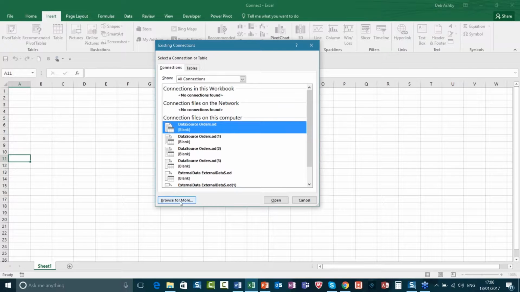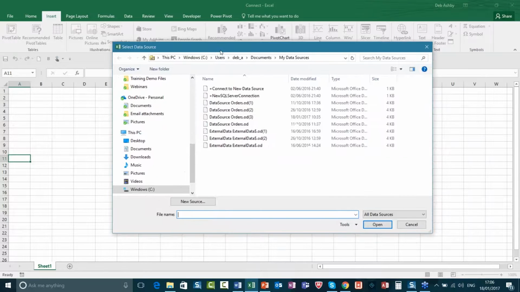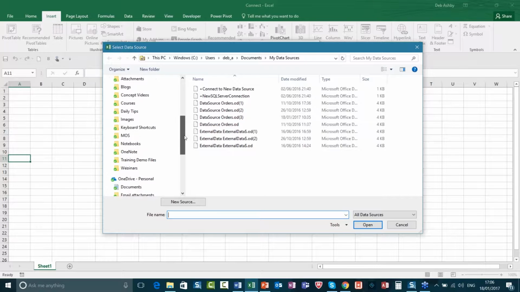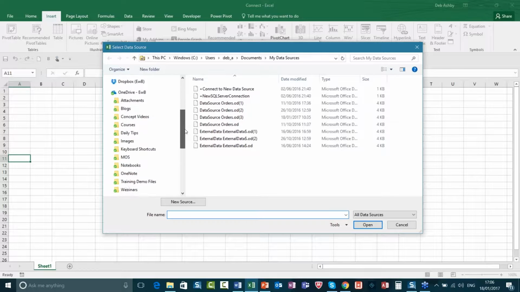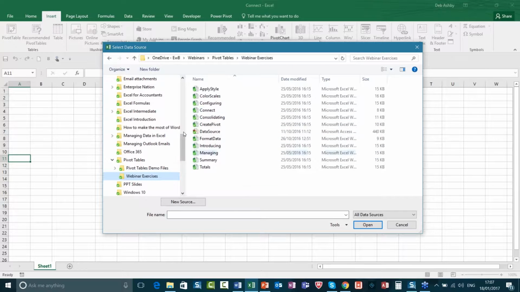And underneath, it's then telling us to choose connection. And the terminology connection is because a lot of the time people may want to connect to an external database. So a lot of people may have an internal system which they use. You can connect to internal systems, not necessarily Microsoft systems, but maybe you have an accountancy system. I know a lot of accountants can import their files into Excel through here as well. So we're going to do something a little bit more basic than that, simply because we don't have a huge database to import, but we can if we have it in an Access file, which could be another place that you're storing your data. I'm going to click Browse for More at the bottom.